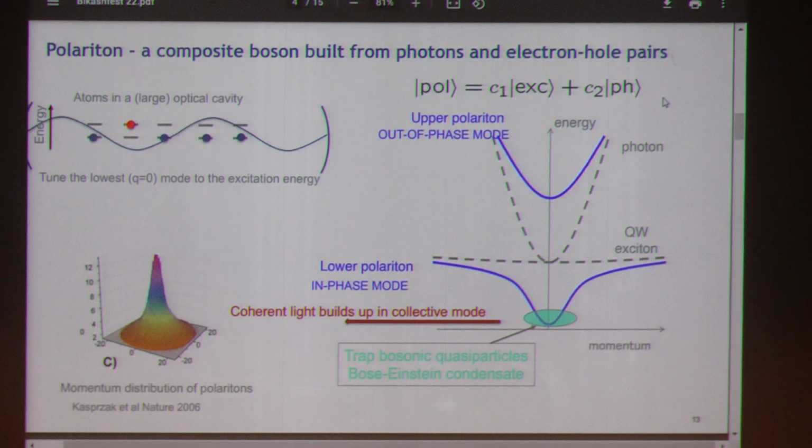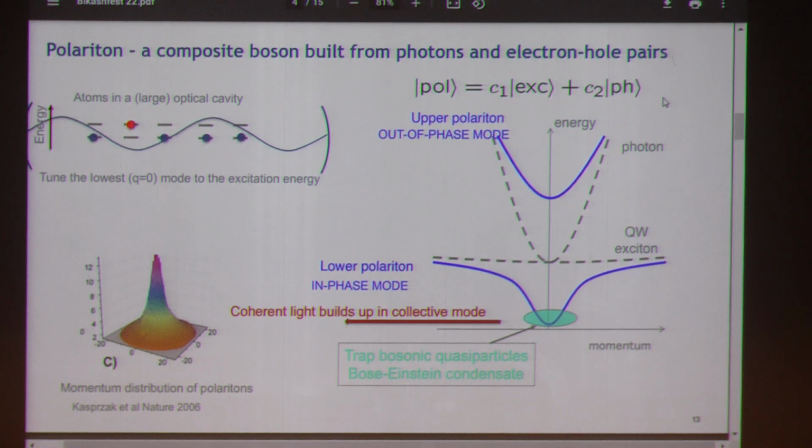At the same time, I have photons, and I'm going to confine them in a cavity, and I put this material in a cavity, and so that wave along there is some mode of an optical cavity. And that mode is going to be tuned so that it's more or less resonant with the excitation of that electron hole pair. So what really happens then is that there's a superposition of that atomic state actually moving around together with that photon. If you come to the right, I've drawn pictures there of what the excitation spectrum would actually look like.